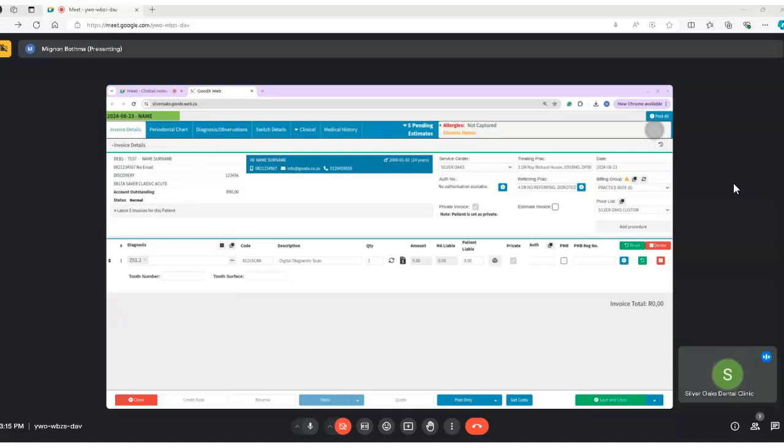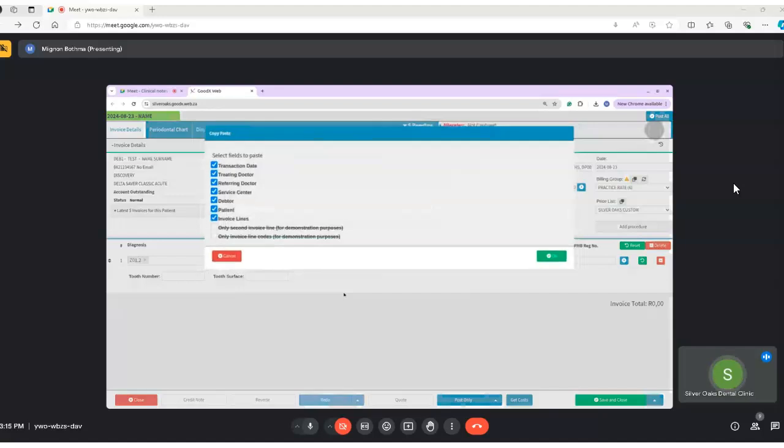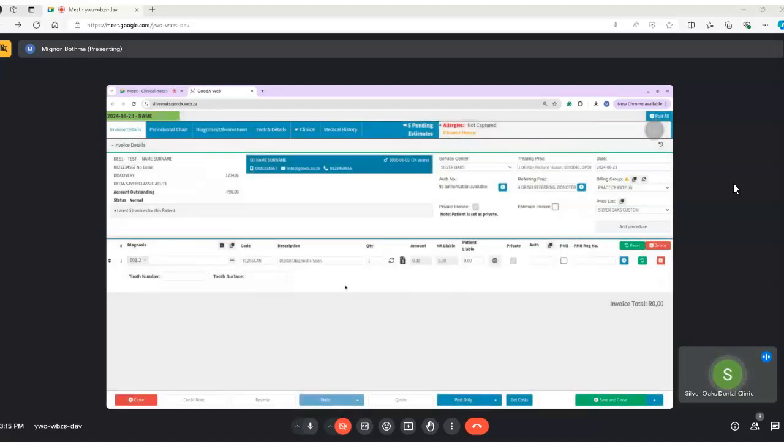Okay, and then there was another one. Oh yeah. Now I don't think you guys can sort out this problem, but it is a headache. It's when you have multiple practitioners that are billing on the same treatment on the patient on one invoice, and the lab. Let's say, for example, I fit a crown on you.